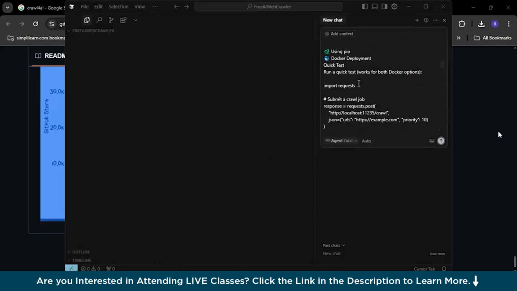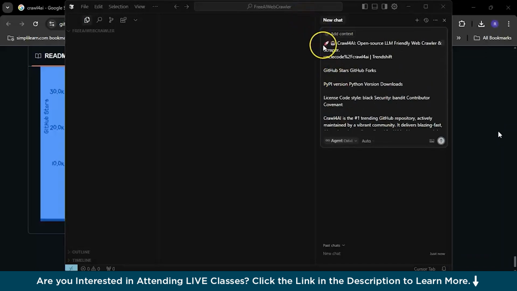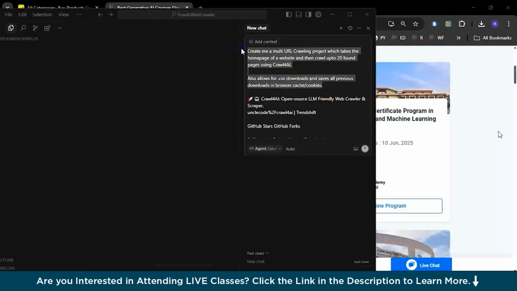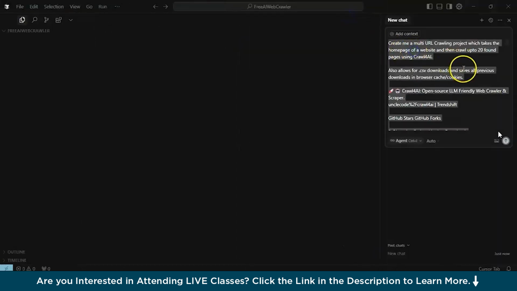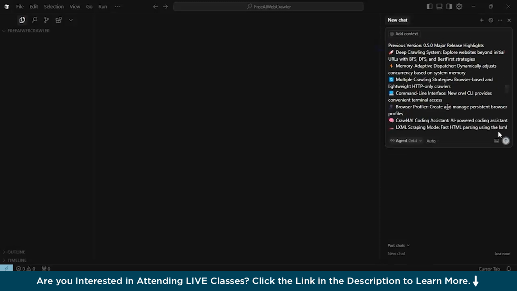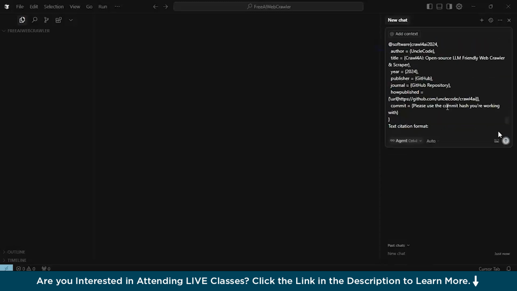But before we enter it to the Crawl4AI agent, we'll write a small, really simple prompt: Create me a multi-URL crawling project which takes the homepage of a website and then crawls up to 20 found pages using Crawl4AI. Also allows .csv downloads and saves all the previous downloads in the cookies section of the browser.